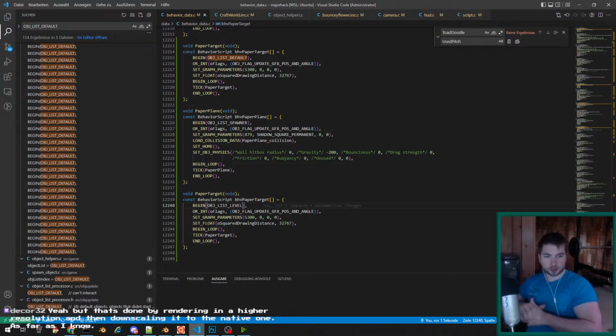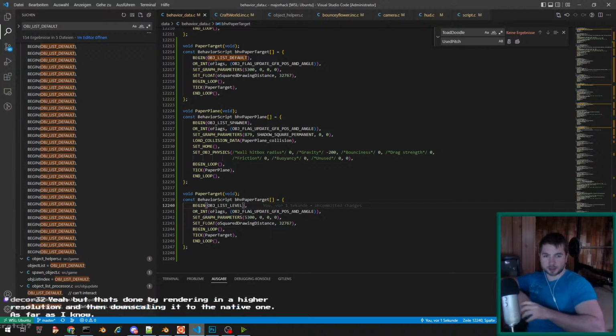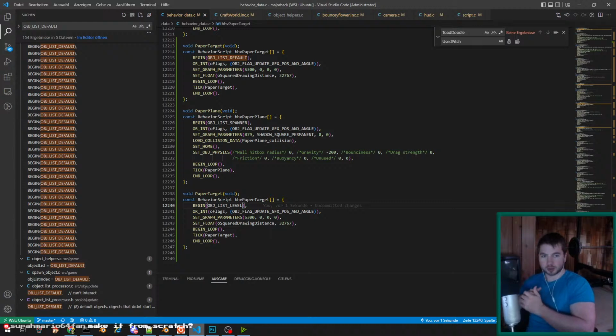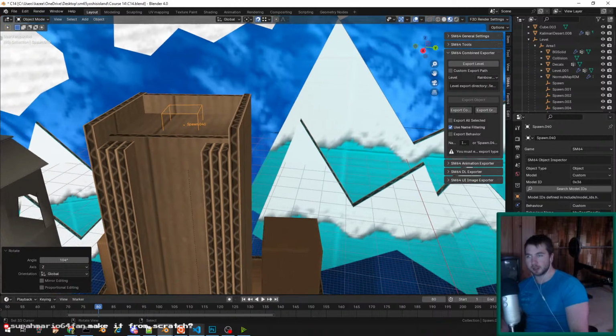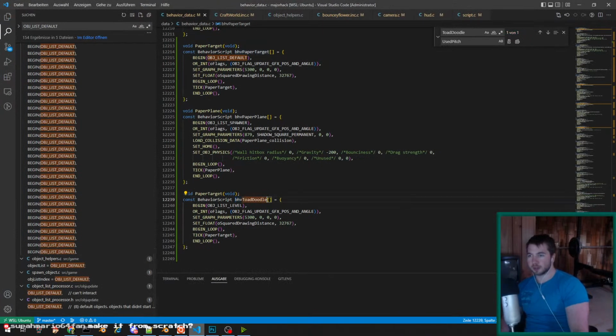By running in higher resolution and downscaled. No, anti-aliasing is usually a per polygon effect. It's nothing to do with textures. What you're describing is one way to kind of make anti-aliasing work in Photoshop, but it's nothing to do with what I did here. You're thinking of mipmap levels. Mipmap levels are like a lower resolution version of the texture that you can swap in further away. That kind of reduces the flickering.